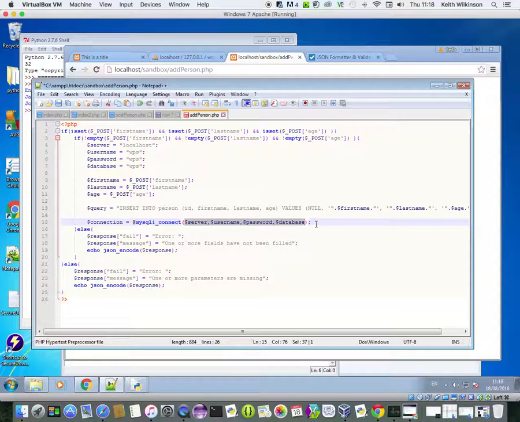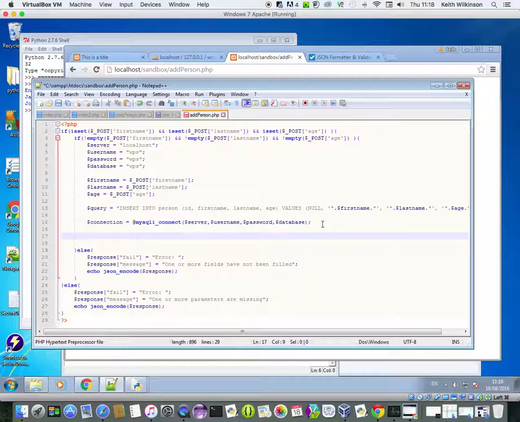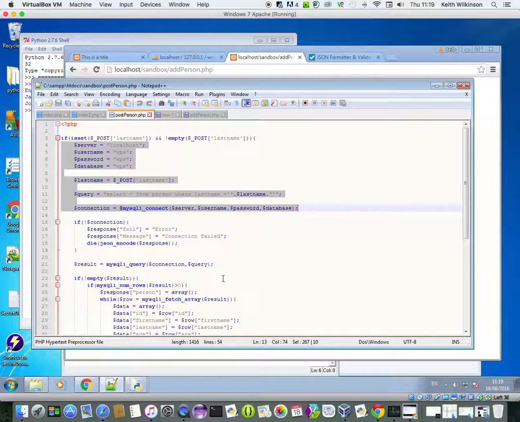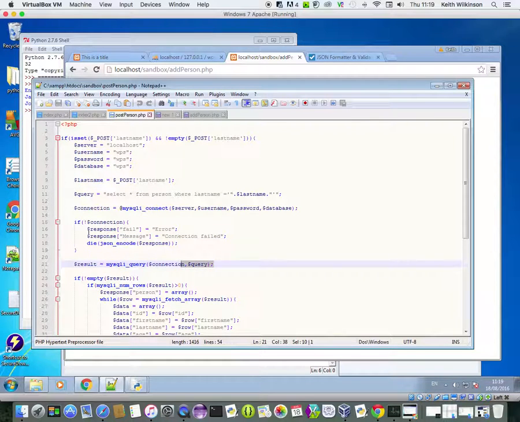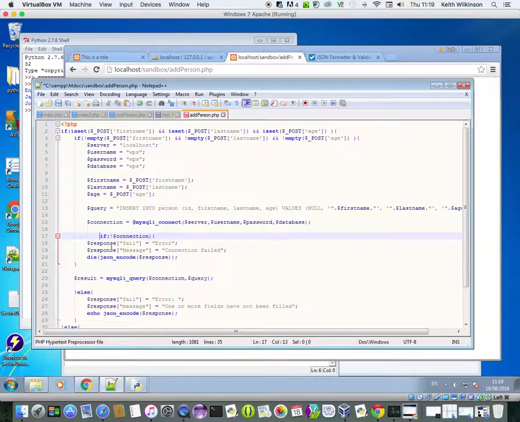The next thing we need to do is actually connect to it, and we have done that code before. So again, we're just going to copy and paste that code. So I'm just making a little space there. If I go back to post person, the code to connect to the database is here. Okay, these lines, and we're also going to pinch that line at the bottom with result. So if I copy those, put them back into my add person, again, let's get some lining up. There we go, and job done.